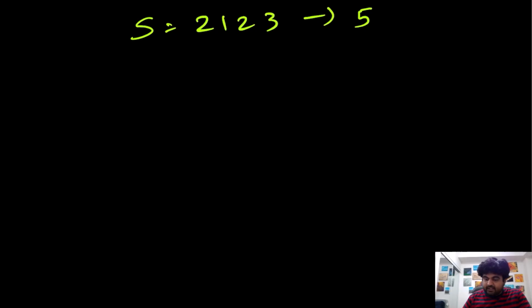S is equal to 2 1 2 3, and now let's see how many different ways we can decode this one. This is the same one we used in our brute force approach, so we know that there are 5 different ways we can decode this one. The thing is, we are going to do things a little bit differently over here. We are going to decode all of these values. So first we'll start with value number 2. How many different ways to decode this one? Only one way, and that way is 2.